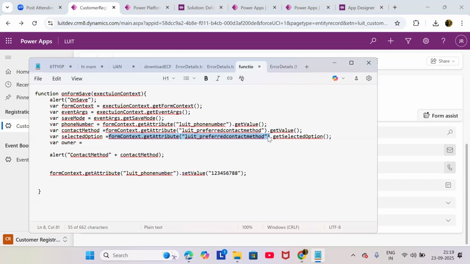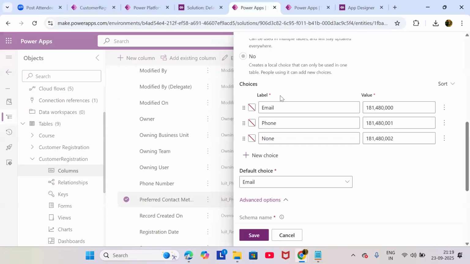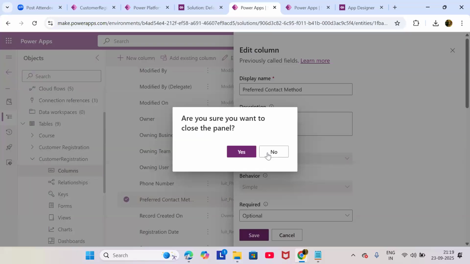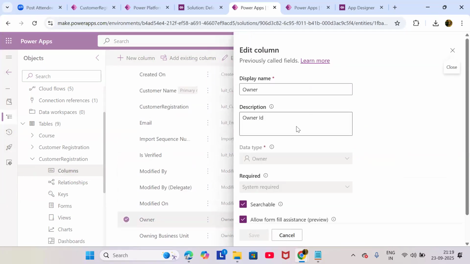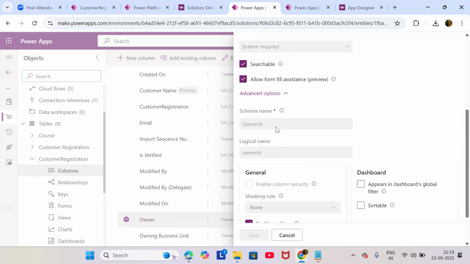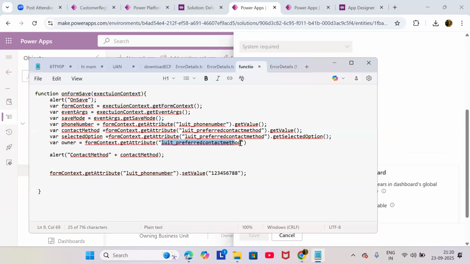This is the same, you can just copy paste it, and just get the owner ID dot get value.